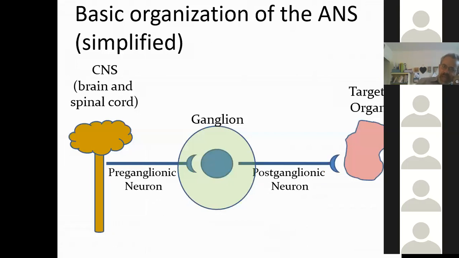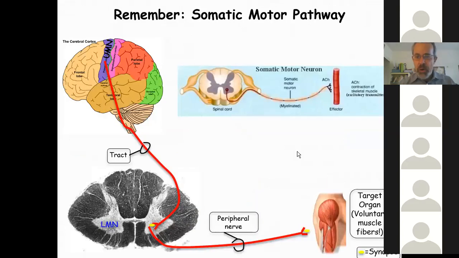So this is kind of what we're looking at, the basic organization. Here you've got the brain or spinal cord, preganglionic, where it synapses is just called a ganglion. And then we've got postganglionic, which goes to the target organ. So this is really the formula for any part of the autonomic nervous system. There's a couple exceptions, of course, that I will talk about. Again, this is just to compare. Somatic pathway has a single nerve that goes to the muscle. Remember, just one. Whereas back to the autonomic, we have two. So I just wanted to drill that in.